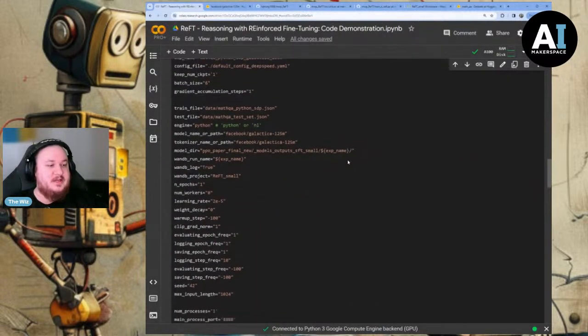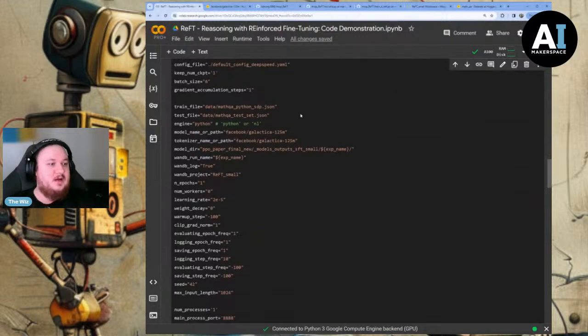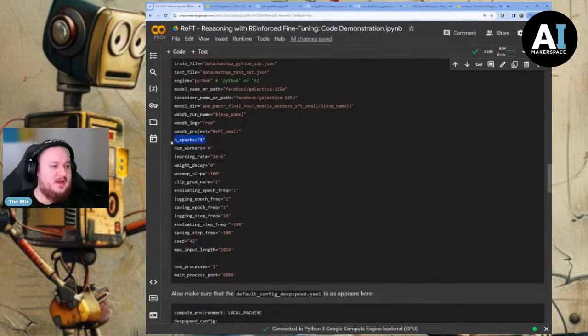And all we have to do is make some modifications to the script file in order to run it in a Colab instance. What we're going to do is change some of these hyperparameters so that they better fit our hardware. We're going to go ahead and do just one epoch. The paper suggested about 4 epochs, and you're going to likely see better results if you do that. So keep that in mind. We just use 1 epoch to keep it light today, but you'd want to use 3 to 4 if you're following the paper exactly.